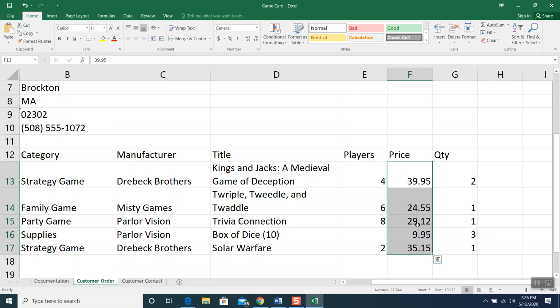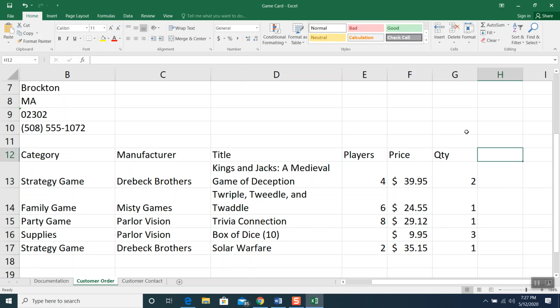All these cells highlighted. Now go home. Again, remember, go home. And then when you go home, you have a dollar sign right in front right here. So click on the dollar sign, and this is the way you can have the dollar sign attached to all of them in one click. Easy, perfect.